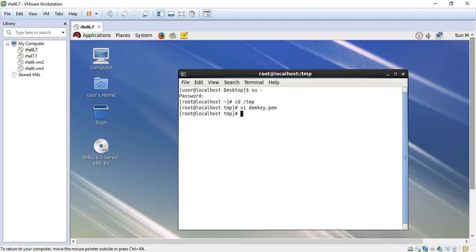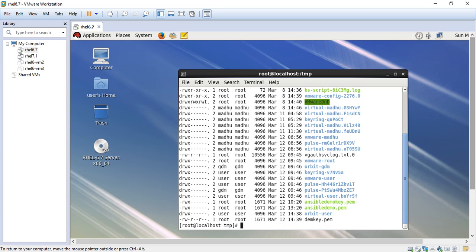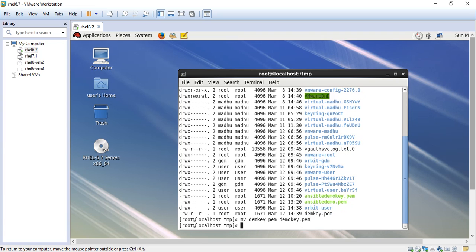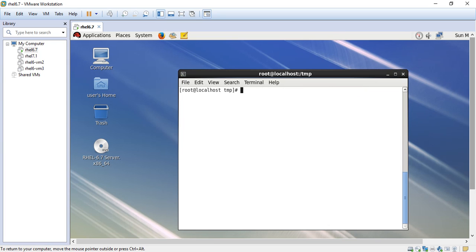I will save it and I will clear it. Okay, it should be demo key dot pem. I made a typo error, so I will replace the demo key with demo key. Yeah, let's save it.